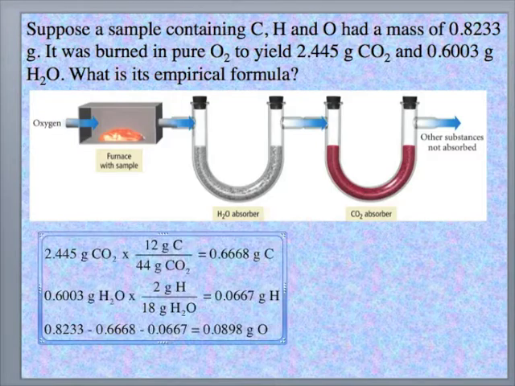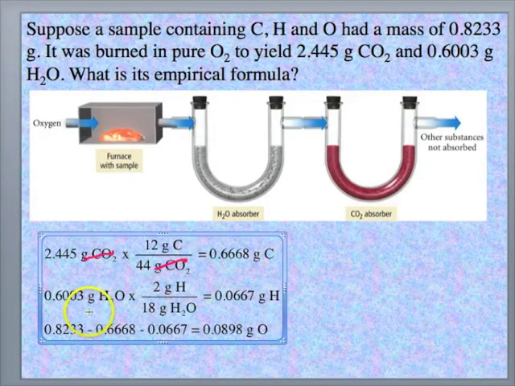Suppose that 2.445 grams of carbon dioxide have been formed when your compound burns. Well, the ratio of carbon to carbon dioxide in grams is given as you would figure out the percent carbon in carbon dioxide. In other words, the ratio of the 12 grams of carbon for every 44 grams of carbon dioxide. So you can make this ratio 12 grams of carbon per 44 grams of carbon dioxide. And if you multiply the grams of carbon dioxide produced by this ratio, grams of carbon dioxide will cancel and leave you with grams of carbon. So the amount of carbon carried by the carbon dioxide is 0.6668 grams of carbon.